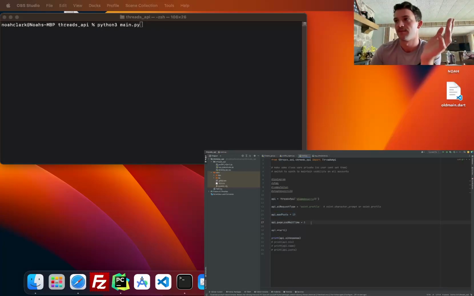Page load wait time. This number should be adjusted based on your network speed and how quickly your computer can load web pages, because if you open up the Threads website to a profile, you'll notice there's a splash screen. This is intended to wait for that splash screen to finish, then pull the information, so that it's not pulling the information from the splash screen page with nothing on it. And then here we're just calling the start, and once it finishes, it's going to save all of these variables within this API instance, and you can print them out.